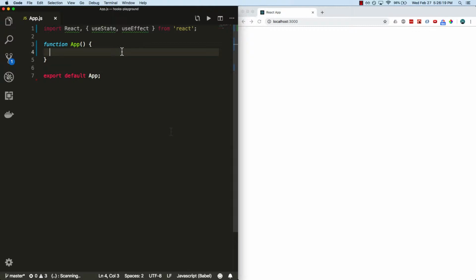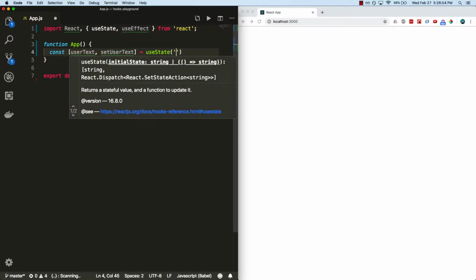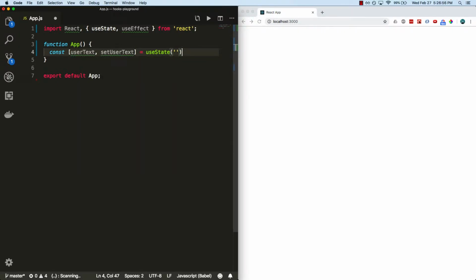So let's get started. I know that I'm going to need a state variable to store everything that the user has typed so far. I'm going to call that userText, and we can get that by invoking the useState hook. So here I'm going to use const, open up my array destructuring syntax. We're going to have userText, and a function to update the userText, which I'm going to call setUserText. We're going to get that back from, of course, the useState hook. And we have to provide it an initial starting value. It's just going to be an empty string, so the user can start typing from scratch.